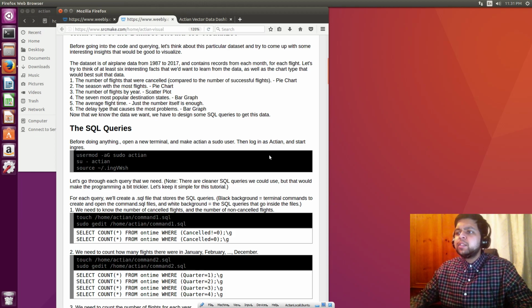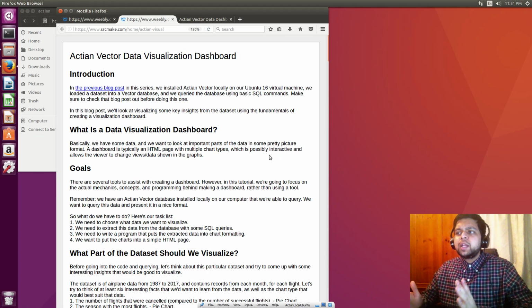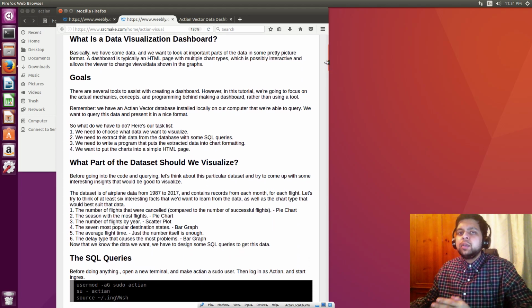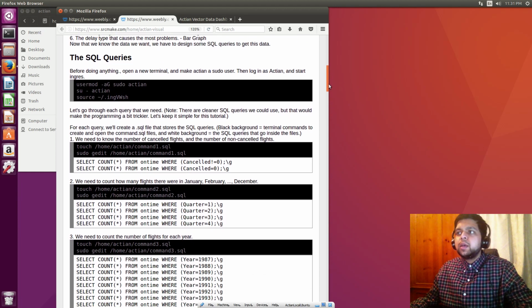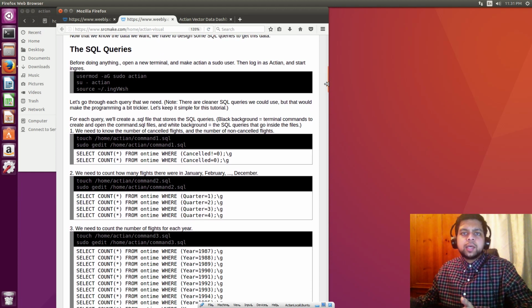So that's it. That's our visualization dashboard. Just to reiterate everything one more time, we wanted to use this database to actually get some interesting insights and create some pretty pictures so anyone could look at it really nicely. And the way we did this was we said, okay, first let's decide on what we should visualize. And we decided on 6 factors. And we decided also the types of charts they should be in, which is, just thinking out of the box. Next, we had to query the database using SQL. So we had to come up with some SQL queries to talk to the database to get this data.